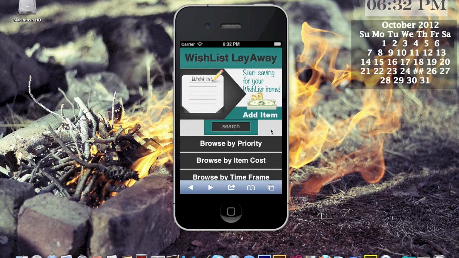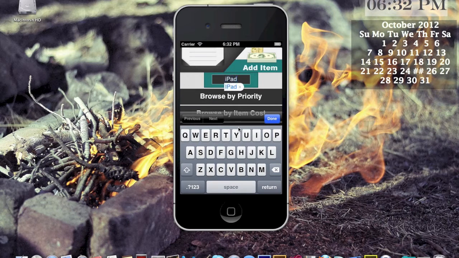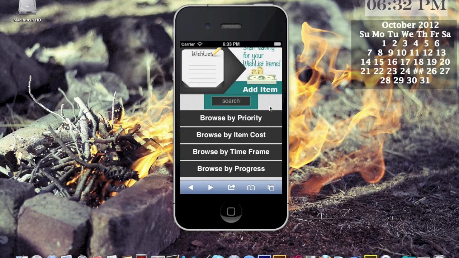And also the search, I feel like it's very important because you're working with a list of things, an array, which could be hundreds of things. And I think it's good to be able to, at the drop of a dime, if you have $10 you can put towards something, type in something like iPad, go right to the iPad item, and add your extra $10 onto your amount saved. Just do it real quick and convenient.